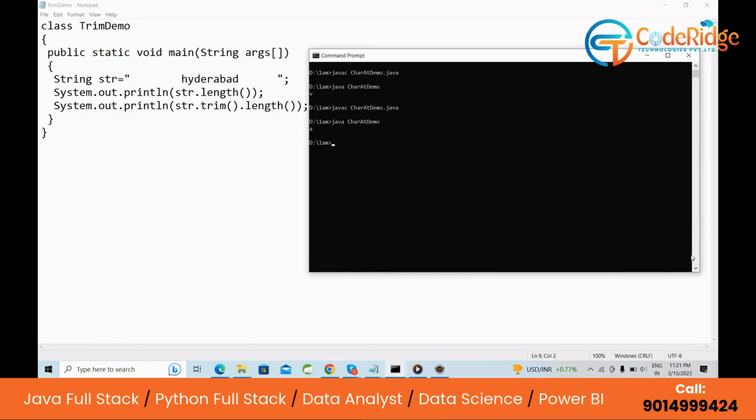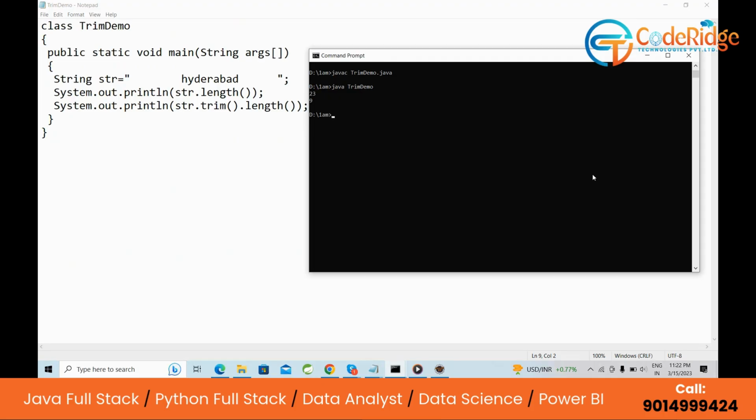Now see guys, compile with javac TrimDemo.java and execute with java TrimDemo. The output is like this.